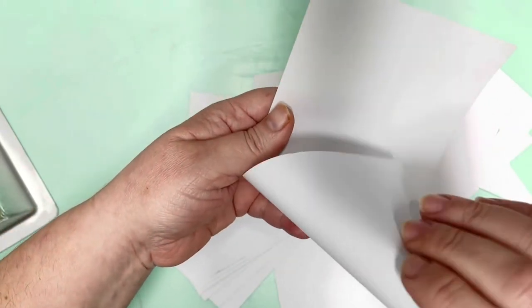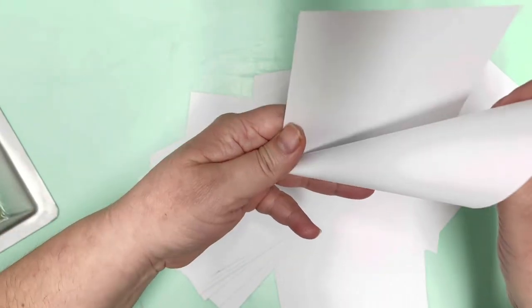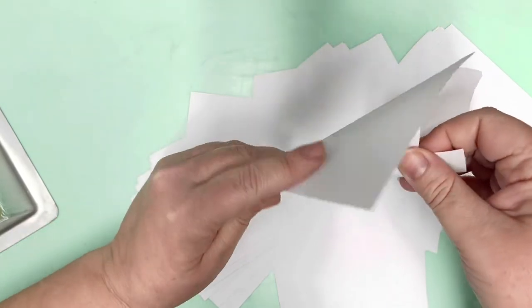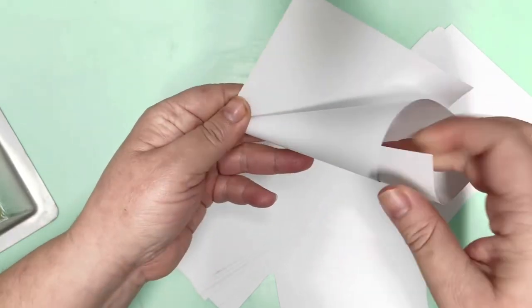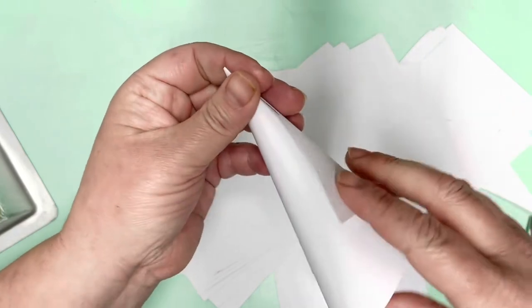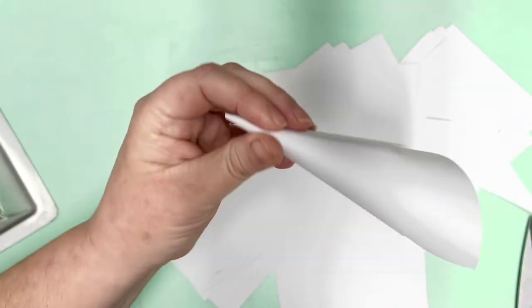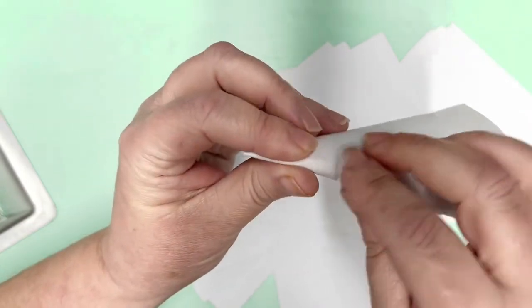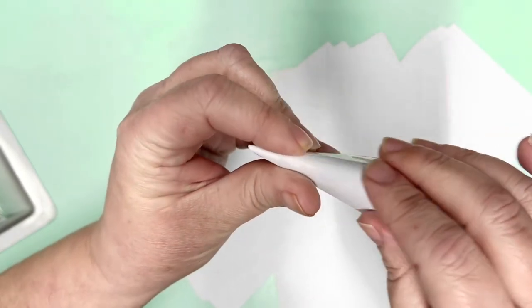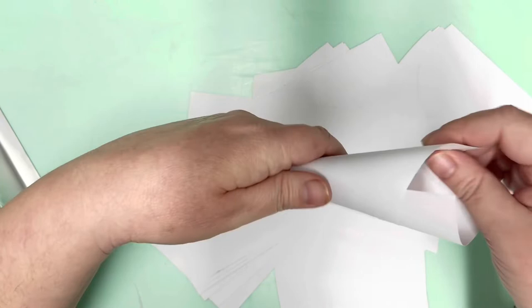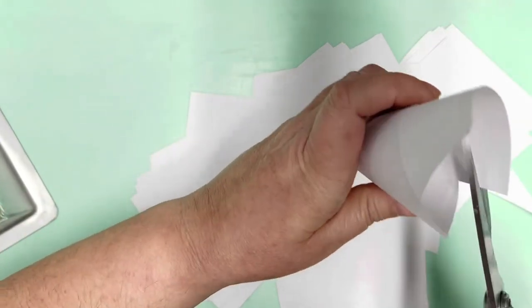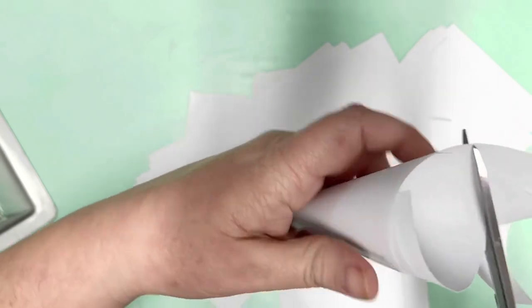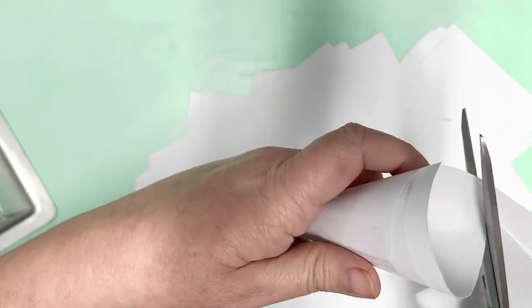Now we need to make some cone shapes. We're going to stick these to the side of the tin, and this is where your icing will drape over and this is what's going to give it its shape. I'm just using normal printer paper and folding over and rolling it into a cone shape. Make sure that the top of it is really pointy as this will help later with the shape. Use a bit of sellotape along the side to hold this together and then just trim off the bottom end of it.